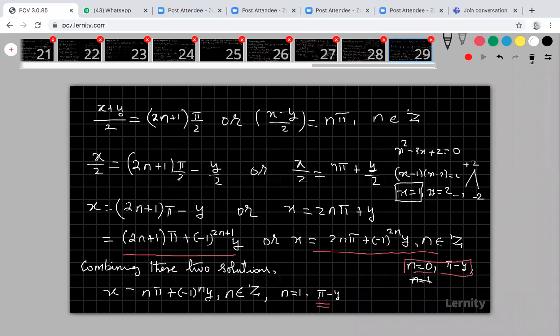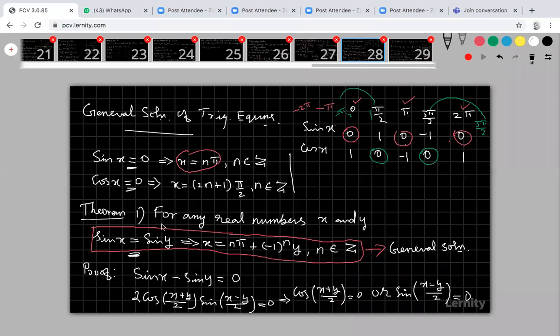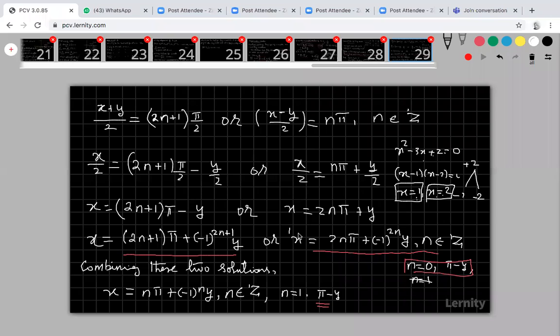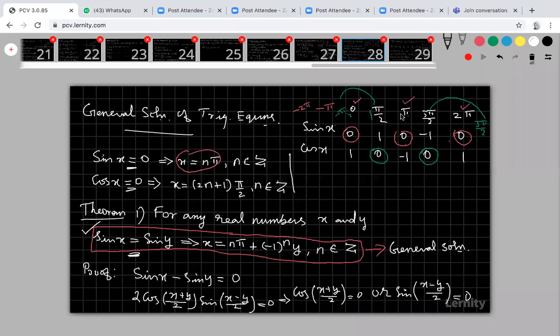So we are writing the solution in equation form only. Here also an equation is there. Yes, it is an equation as well as a solution for this equation. Similarly, this is an equation, not a trigonometric equation. This equation is the solution of this trigonometric equation. Similarly, this is an equation. This equation is the solution of this trigonometric equation. Okay. Are you clear or not?